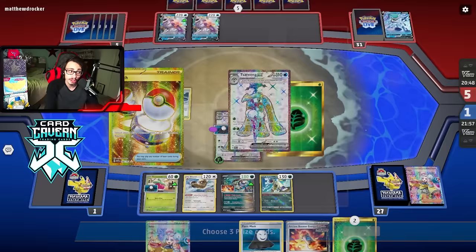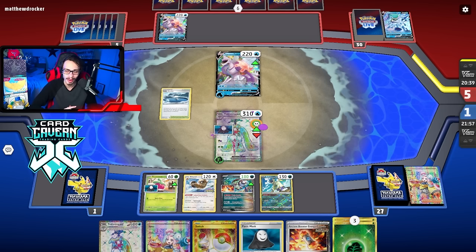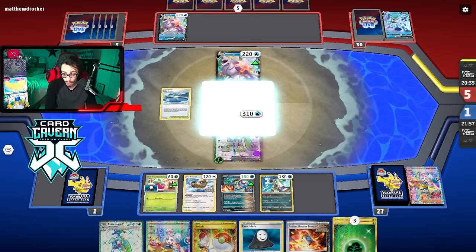That's pretty good. Pretty good. All right. Yeah, my opponent is in trouble. They have to knock out Iron Bundle here. Or Iron Bundle. Brute Bonnet. Why do I keep saying Iron Bundle? Brute Bonnet. But I'm getting the names mixed up. They need to knock out the Brute Bonnet here. Which, even if they do that, I can still just, like, drop kick them.